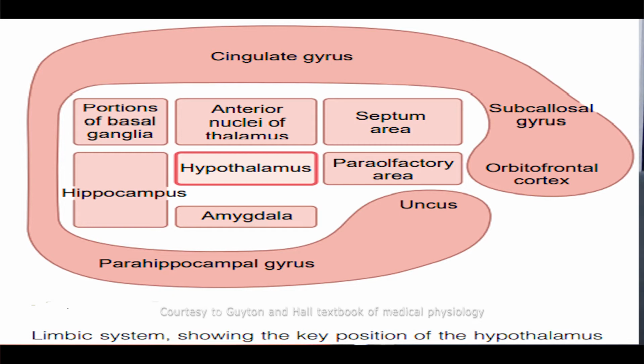And surrounding the subcortical limbic areas is the limbic cortex, composed of a ring of cerebral cortex on each side of the brain, beginning in the orbitofrontal area on the ventral surface of the frontal lobes, extending upward into the subcallosal gyrus, then over the top of the corpus callosum onto the medial aspects of the cerebral hemisphere in the cingulate gyrus, and finally passing behind the corpus callosum and downward onto the ventromedial surface of the temporal lobe to the parahippocampal gyrus and uncus.